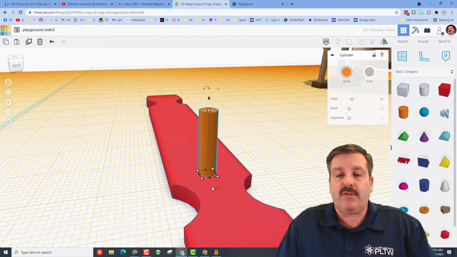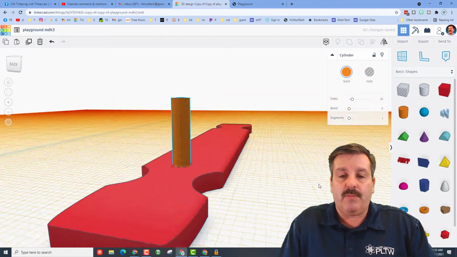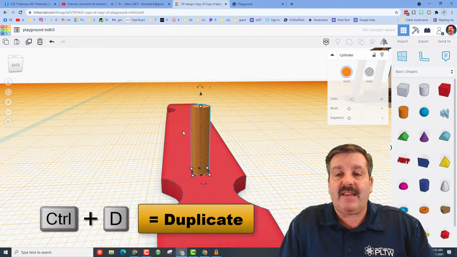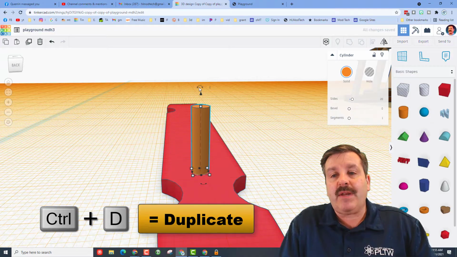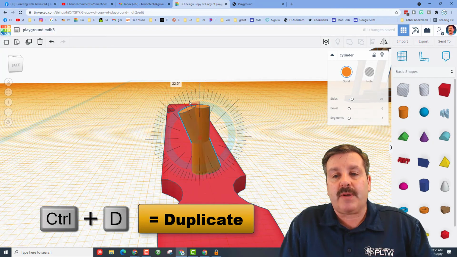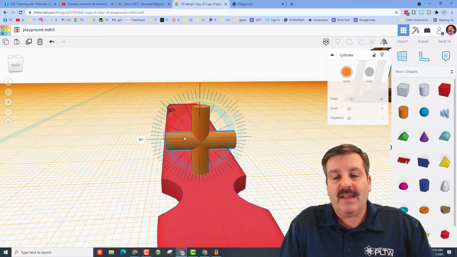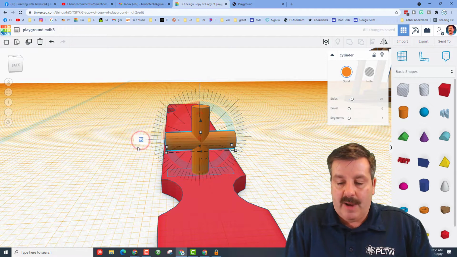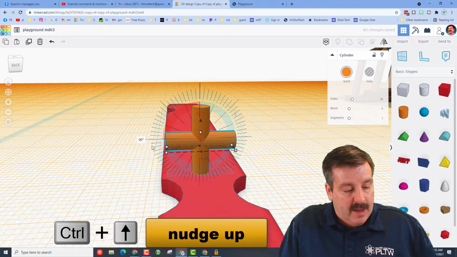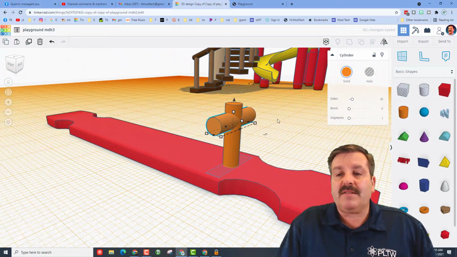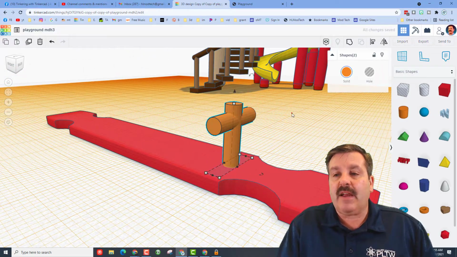Notice if you move it down, you can see that's where the handle would be for the rider. We're going to click duplicate, which once again is control D. And then we need to rotate that duplicate. If you keep your mouse touching the orange piece, it lines up really easy and it goes to 90. If not, you can click the box and type your 90. I'm going to use control up arrow to raise it up. And friends, that is your handle.